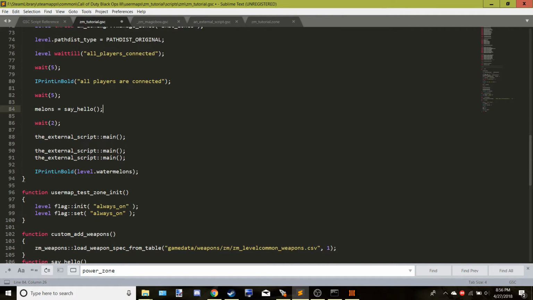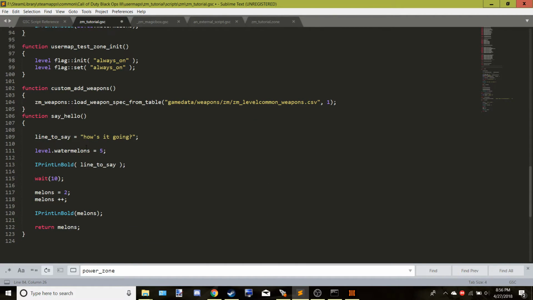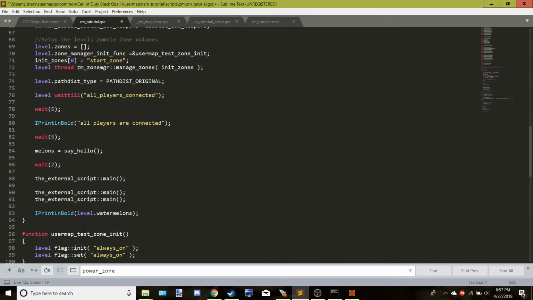So what this means is now when the computer reads this, it's going to jump to this function, do all it says, and then it's going to return the value, in this case 3, because 3 is equal to melons. And then it's going to set this melons. Actually, maybe I should call this something different just so you can understand that it is something different.